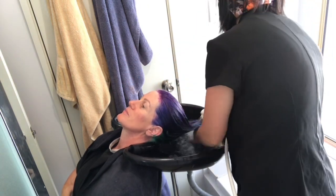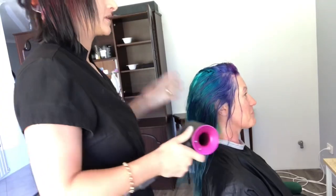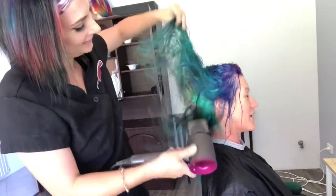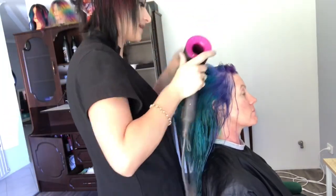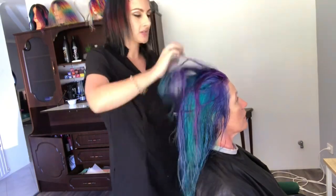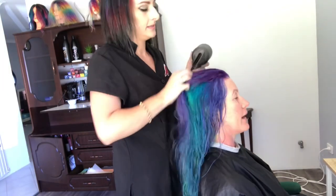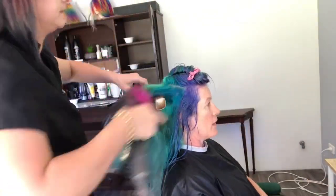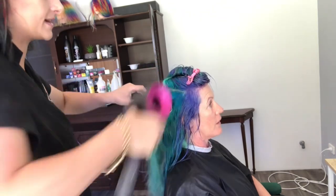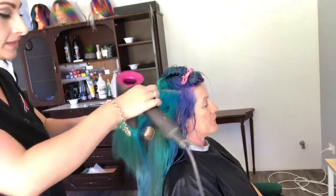This is just a portable setup that I have put in my bathroom because I'm in the process of setting up a little home salon. Eventually I do intend to put a basin in that corner over there. You might be able to see as I move the hair around that the first section I did in the back, which was the lightest colour, is where you can see the band most. I did kind of plan this accordingly because I knew that band was going to cause an issue — the hair on top are the darker colours closer to her face, which disguises that band a bit more.